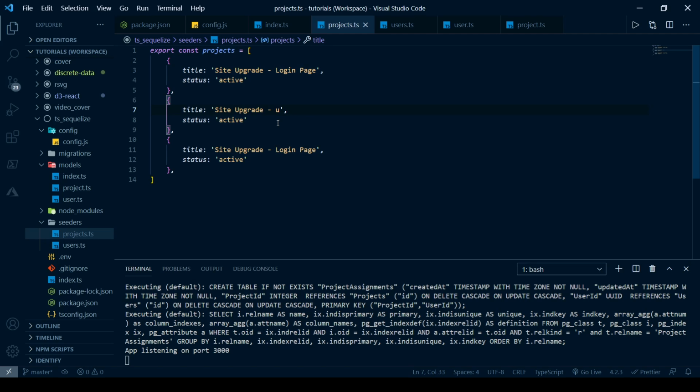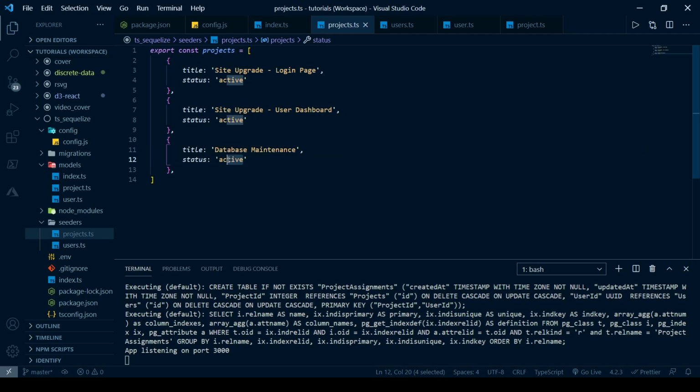I'll say here user dashboard, and that'll be active as well. And then the last one will say database maintenance.